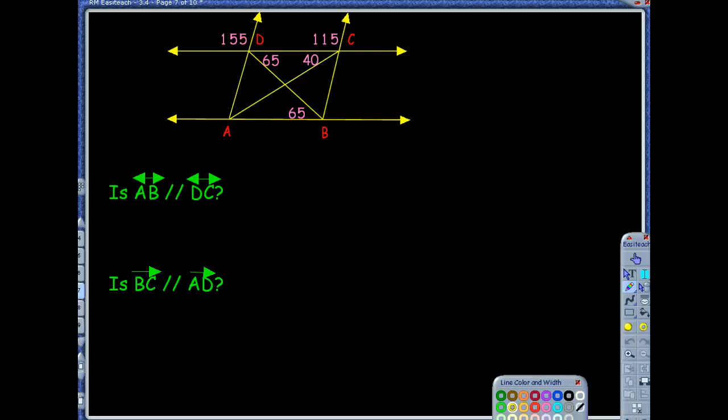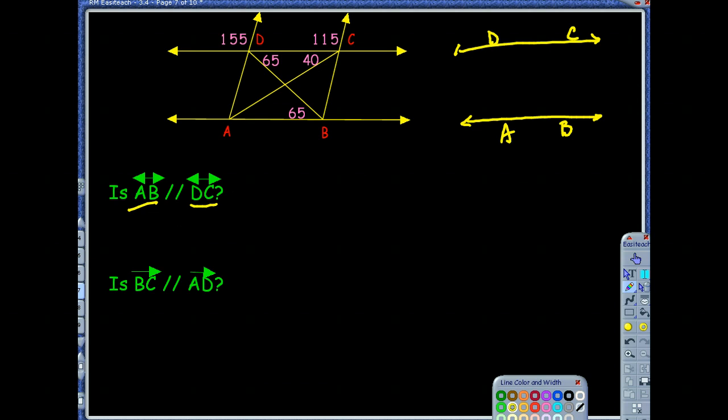Looking at this first question, it says, is line AB parallel to line CD? That's the first thing we're looking at. So I'm just going to go ahead and redraw for a second because there's a lot of stuff going on in this picture. Line AB is this line down here, and we've got line CD up here, or DC, either way. And within them, we've got some transversals, right? We've got like 1, 2, 3, 4 different transversals.